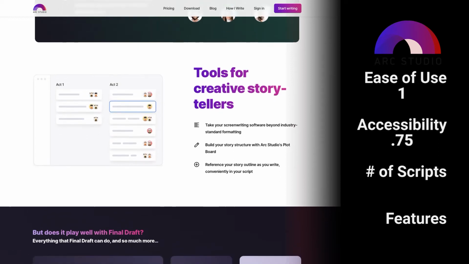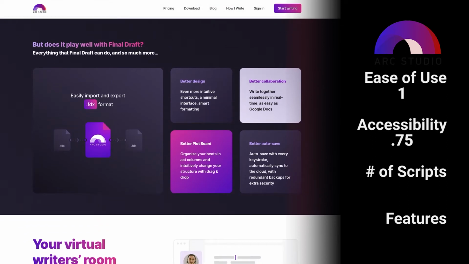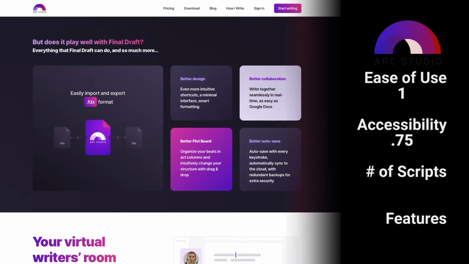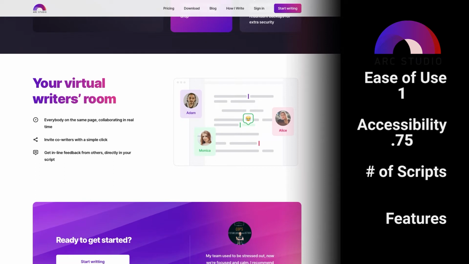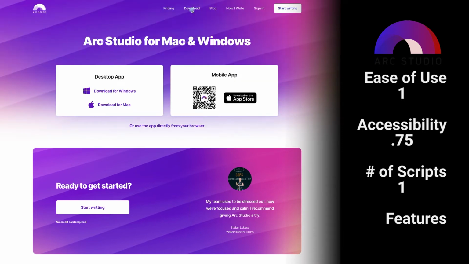Again, you can't download for Linux, but you can still utilize the browser feature if you're using a Linux machine, which means on any device you can utilize the software if you're using the browser functions. There is currently not an Android app though, so that may throw a wrench in your cogs, but it's still a big difference from the free version. Number of scripts, full marks here. Again, unlimited scripts.